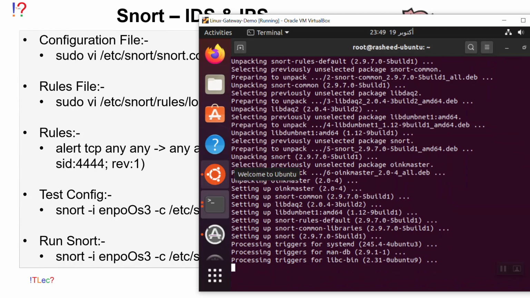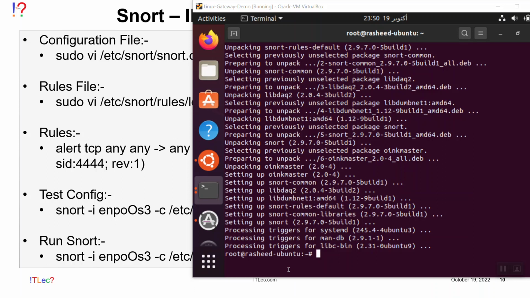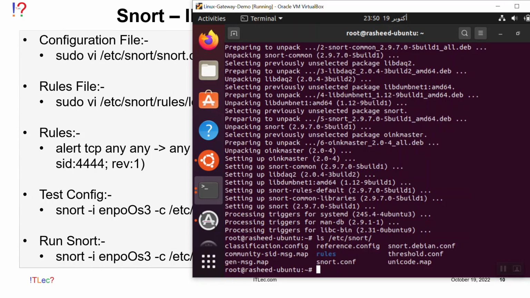We'll be back after it finishes. It's already finished now. So now we have Snort installed. The default configuration for Snort is this one. Let's ls /etc/snort.